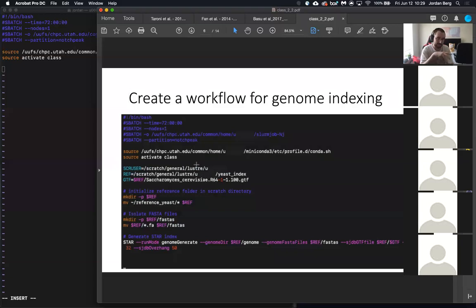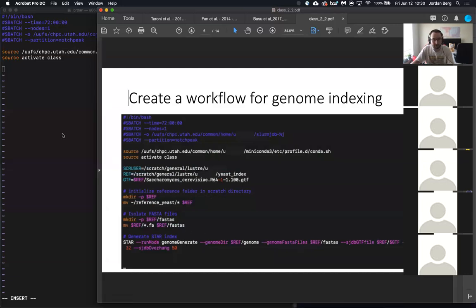So this is going to be very similar to that bash script that I had you write to download the source files, except we're going to be using some different locations since we're dealing with the Scratch directory. And then at the end of downloading those files, we will use STAR to build the genome index.